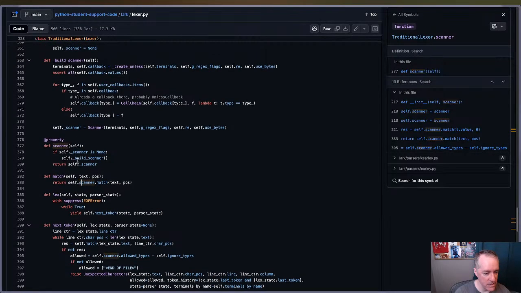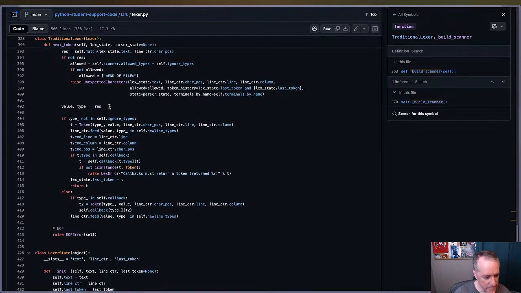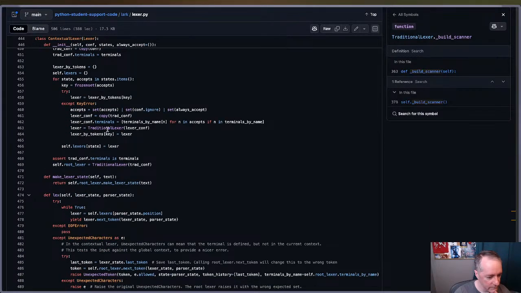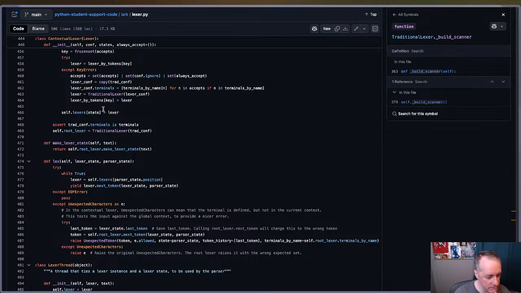So if there's a scanner, there's this build scanner. Okay, so they're kind of building it up. The question is, does it come from that text file we saw at the top level?